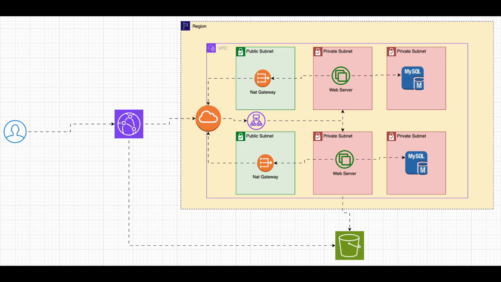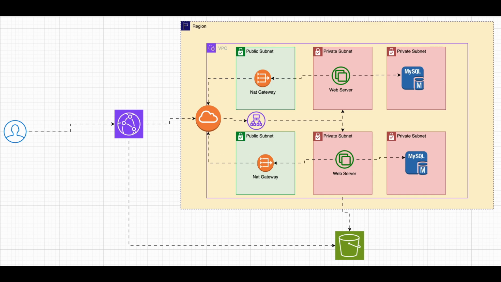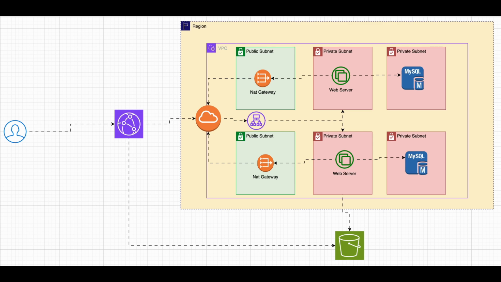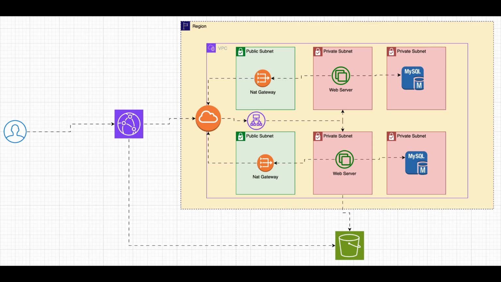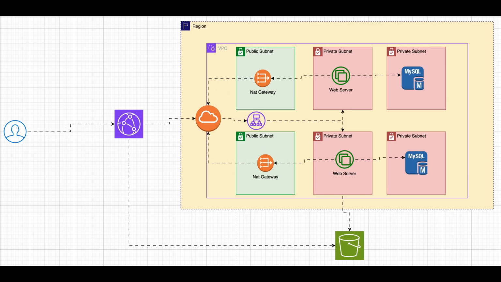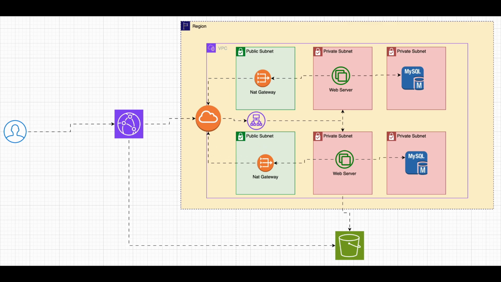Now, let me tell you why we need an application load balancer and how it helps with creating a highly available and fault-tolerant design. Imagine you have several web servers that can handle requests, but you don't want users to have to pick which server to connect to. That is exactly the job of an application load balancer. It sits in front of the servers and acts like a smart traffic cop, distributing incoming traffic evenly across all of the healthy servers. This ensures that no single server gets overloaded and users get quick responses to their website requests.